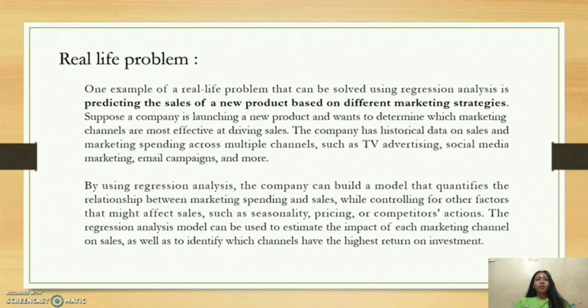A real-life problem that can be solved using regression analysis is predicting the sales of a new product based on different marketing strategies. The company has historical data on sales and marketing spending across multiple channels such as TV advertising, social media marketing, email campaigns, and more. By using regression analysis, the company can build a model that quantifies the relationship between marketing spending and sales while controlling for other factors that may affect sales such as seasonality, pricing, or competitors' actions.